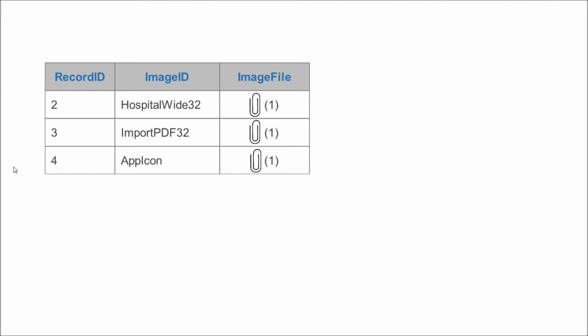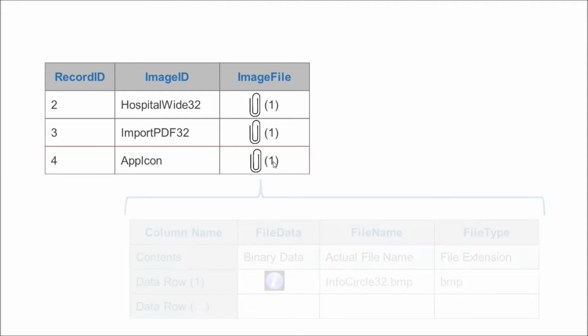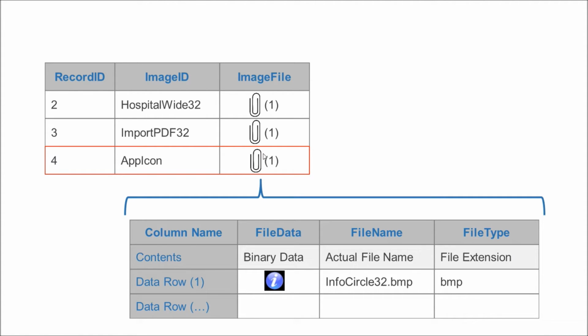I just want to explain this attachment column just a little bit more. So here is a representation of the table that we just looked at. We have our 3 rows, and our bottom row here is our app icon row, if you will, or the image for our app icon button. And we'll see here this number in parentheses indicates that we have 1 file saved in this attachment column. This is a multi-valued column, so we're allowed to store more than 1 item in an attachment column. And the way that looks, inside this column you end up with another table, if you will, or another record set, and it has 3 columns itself and can have multiple rows.